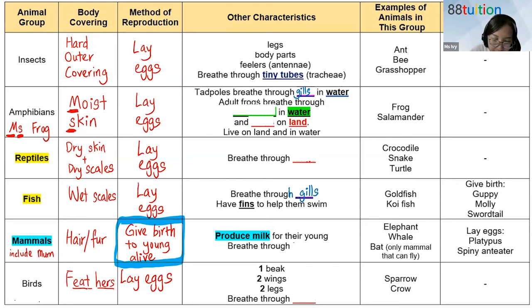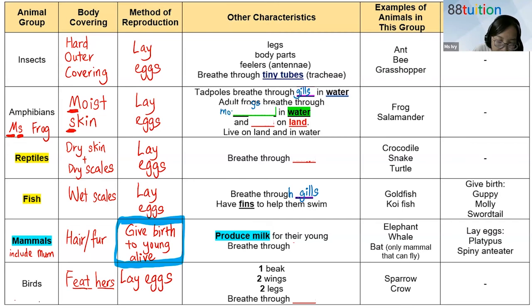All right. But then adult frogs, in water, how do adult frogs breathe? Xander, do you know? It's the body covering. Body covering of the frogs. What's the body covering? You cannot just write skin now, 2 words, Bella, 2 words. The rest can also type your answer into the chat so that I can check your understanding. How do the adult frogs breathe in water? 2 words. Very good.